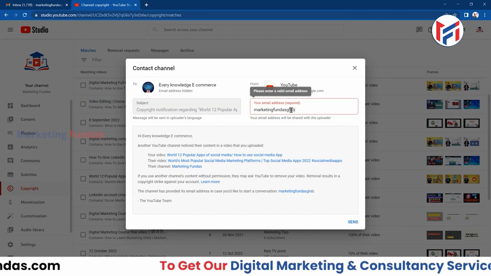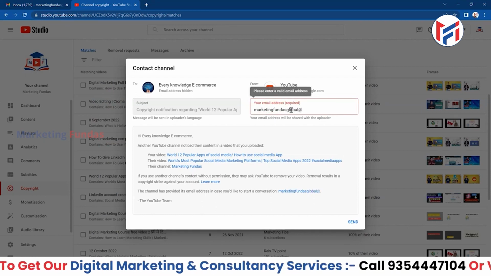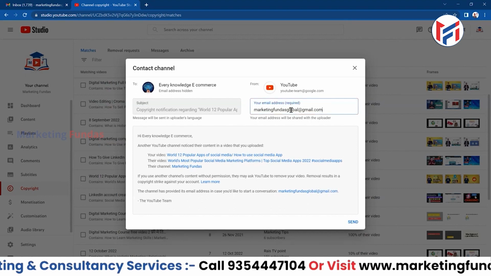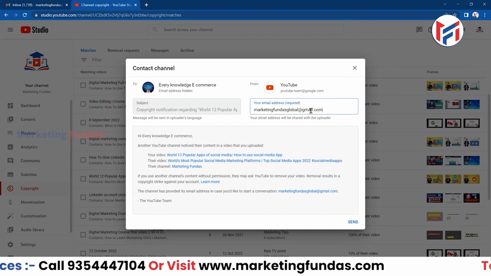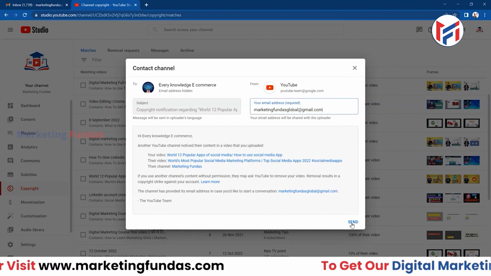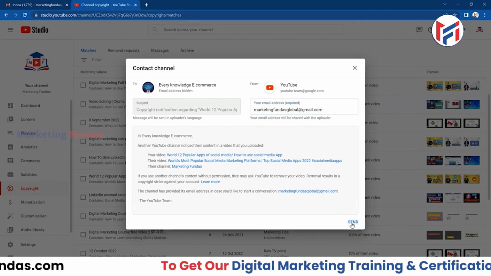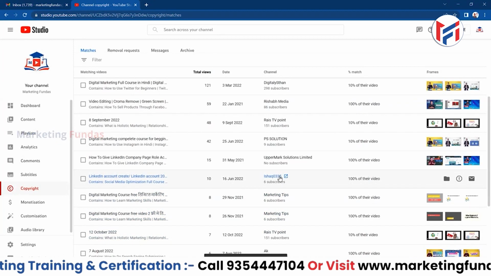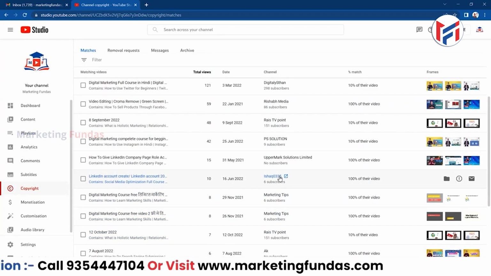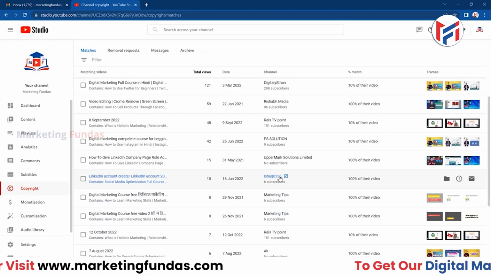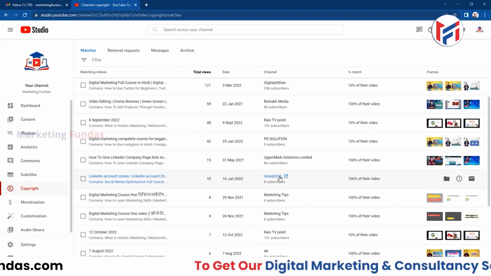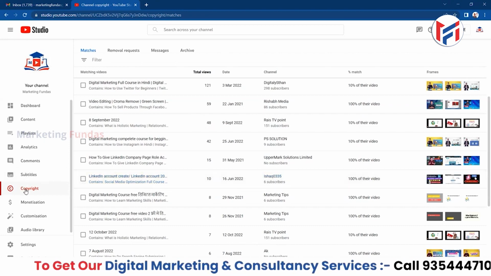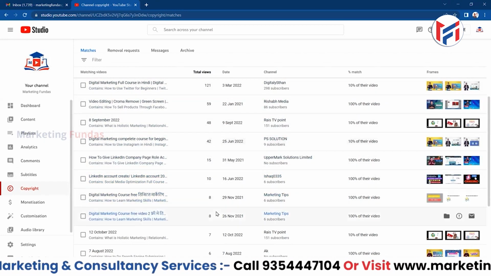So once I enter it, let me enter here marketing fundas global @gmail.com. Now as you can see, I've added the email address. Now just hit the send button, and once I click here, YouTube will send a notification and a request to delete that content, right? Now for example, I want to delete that content immediately.